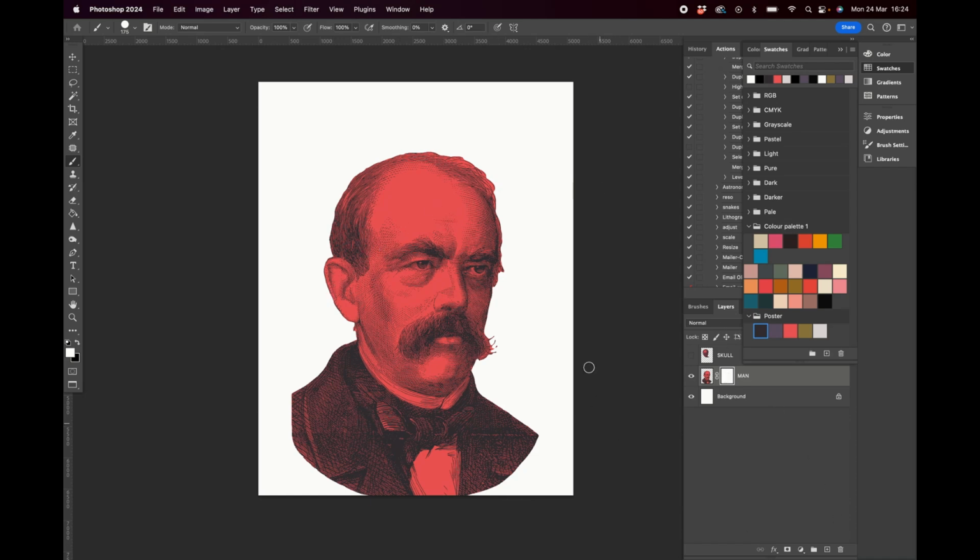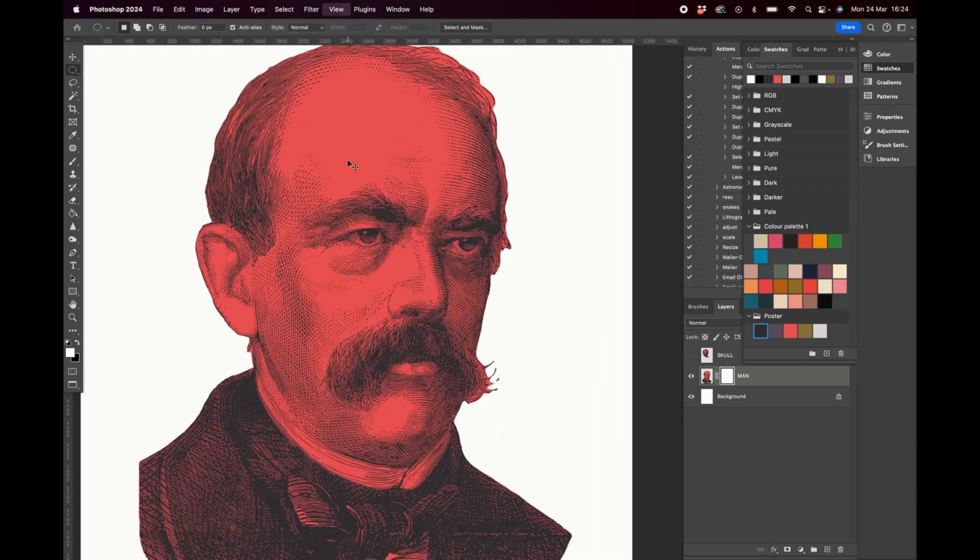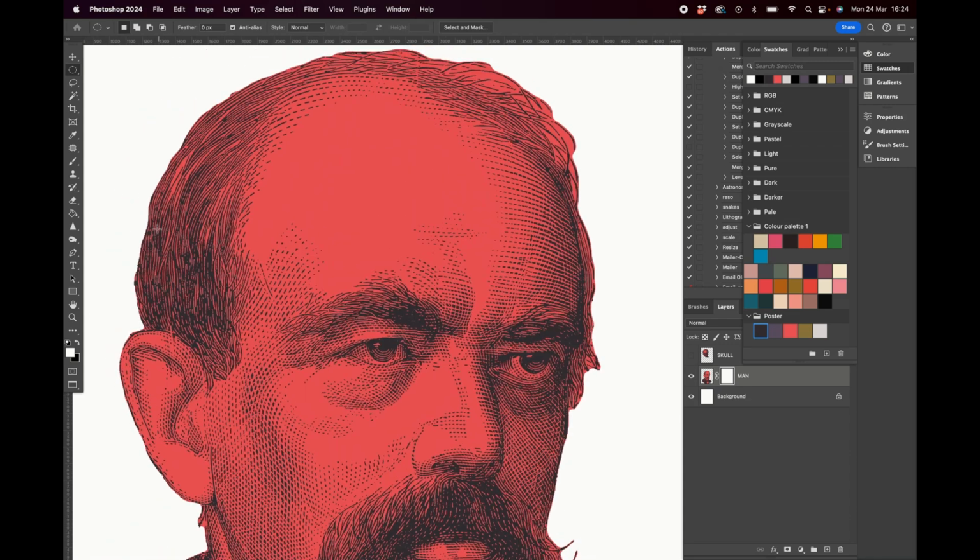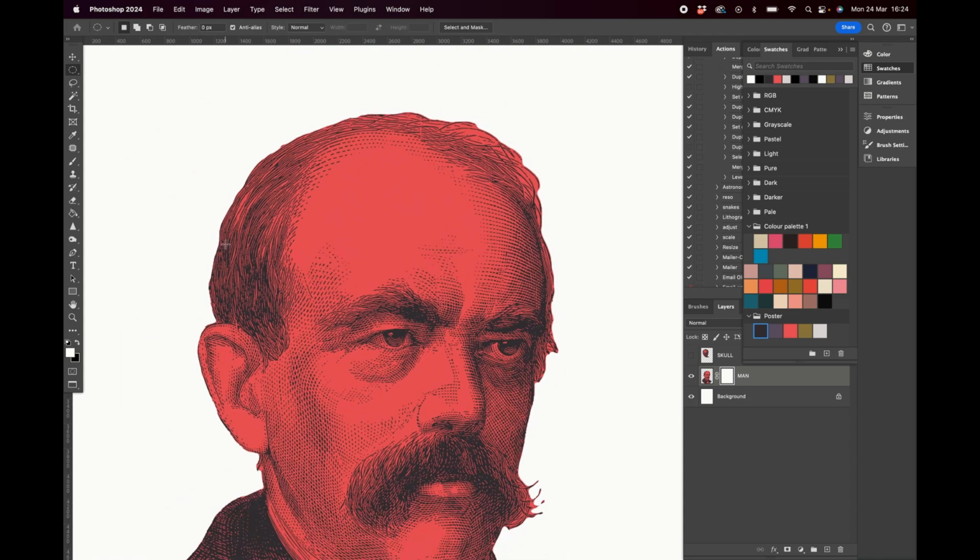Cool. So the first thing I'm going to do is come up to my marquee tool and select the elliptical marquee tool, and you can get to that by pressing M on the keyboard also. We're going to select the area where we want the skull to be nested in the head. So it's going to be halfway up, in the middle of the forehead. I'm just going to make a selection that's roughly the same size, and we can adjust this in a moment. So I'm going to do that.